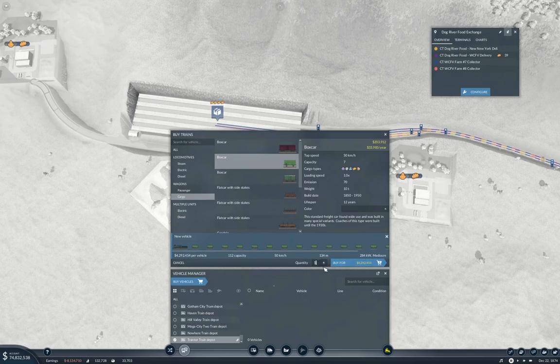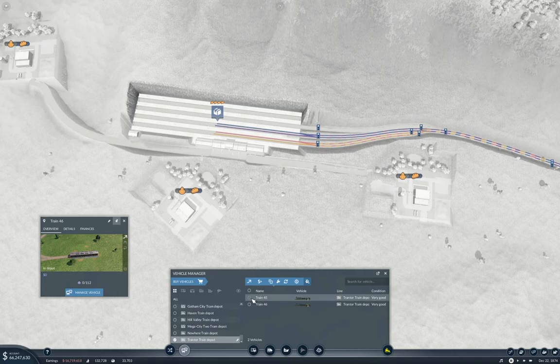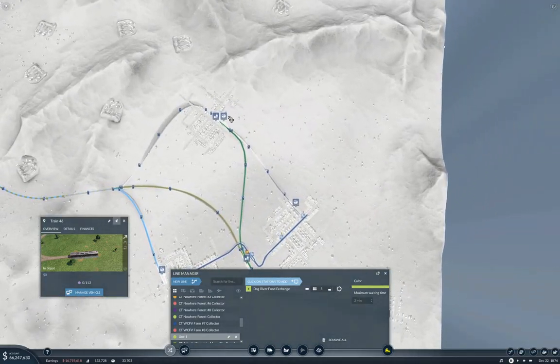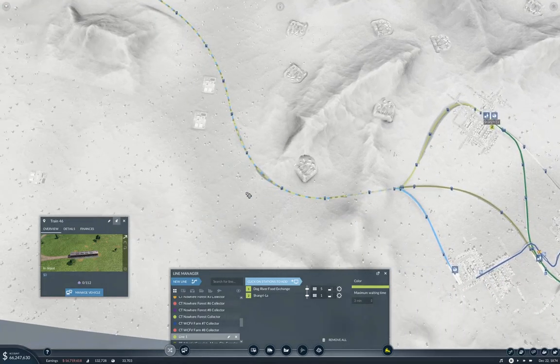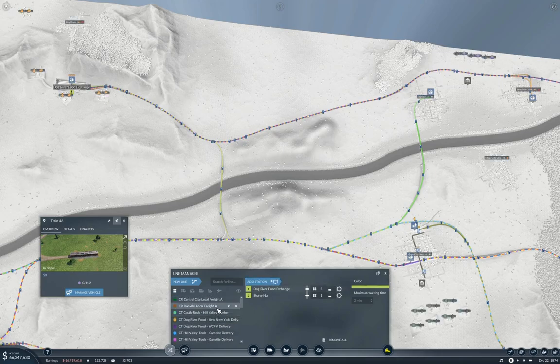Yep, that's about right. We're going to buy two of these. Right. We'll park that one over here. We'll close that. And train 45. We'll get a new line, which will go from here, way over here, to here. Nice. Okay. So this is going to be Dog River Food to Shangri-La Delivery, right? Yeah. Where is it? There it is. Cargo train, Dog River Food to Shangri-La Delivery.